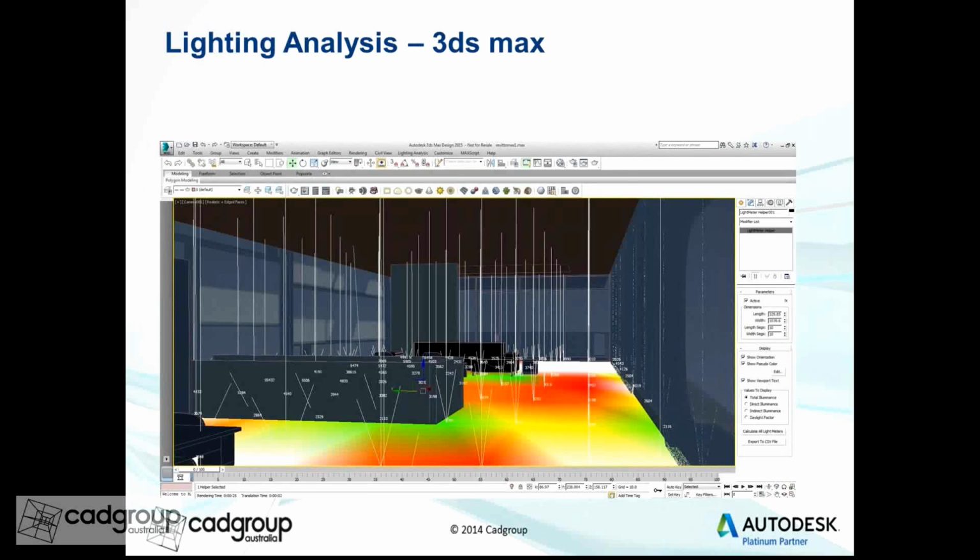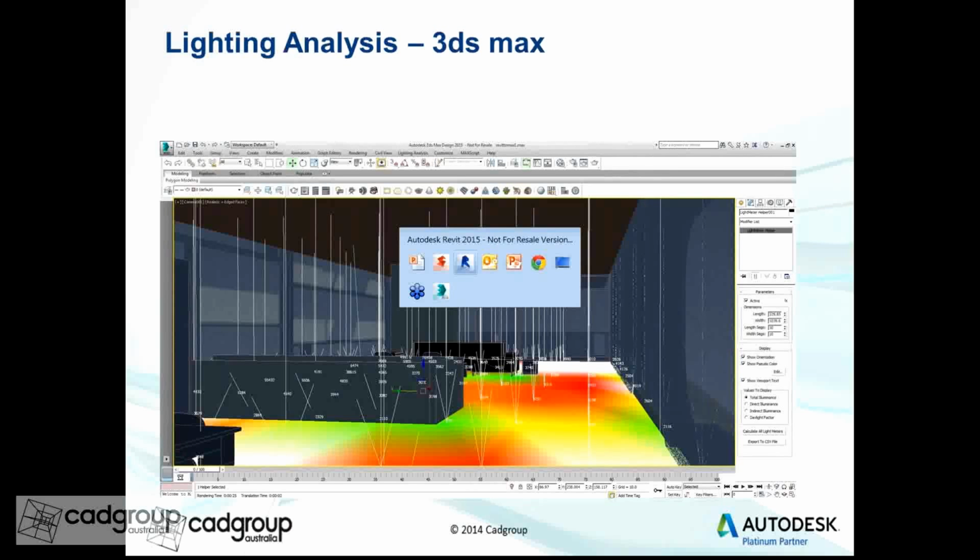This is one of the slides that shows how much light is being dropped on the floor using a daylight analysis tool. So now I am going to open 3ds Max or Revit and see how we can bring the model back. We can bring a model from Revit to 3ds Max.